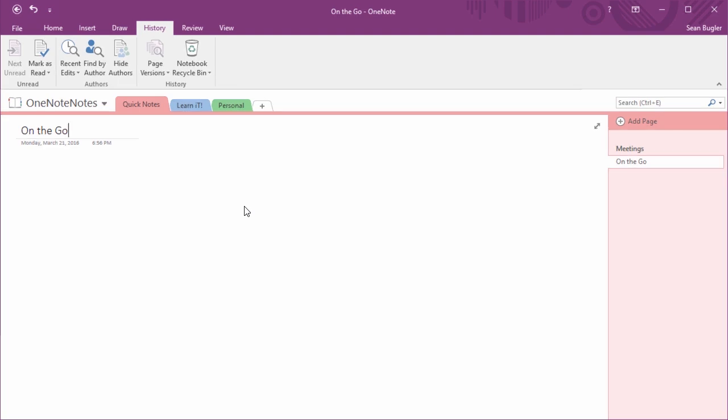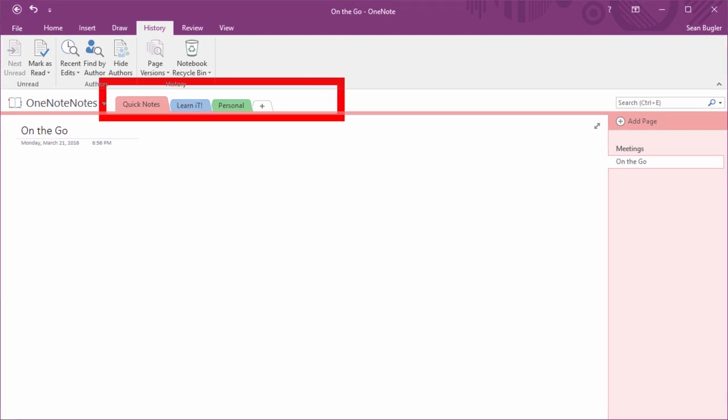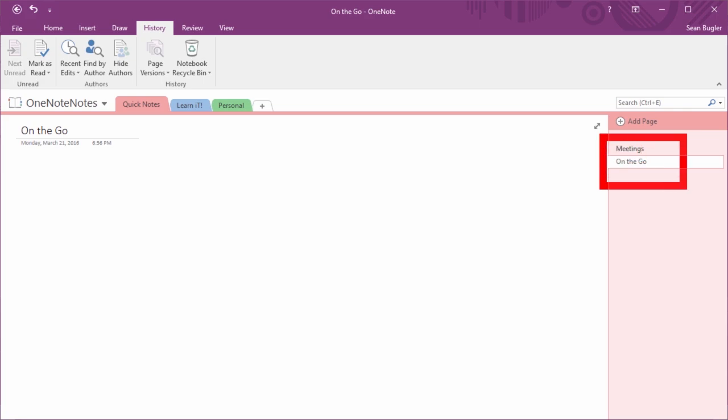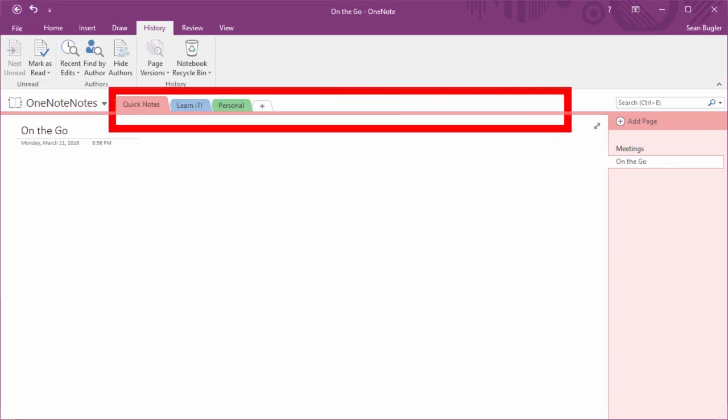Okay, so we've got section tabs, and we've got pages. That's gotta be it. There can't possibly be any more structure to this, can there? Well, actually, there are a couple more levels. You see, section tabs are great, but occasionally we get too involved with these section tabs. We start breaking things up into more and more diverse section tabs, and it gets really unwieldy to navigate through all of these different section tabs.